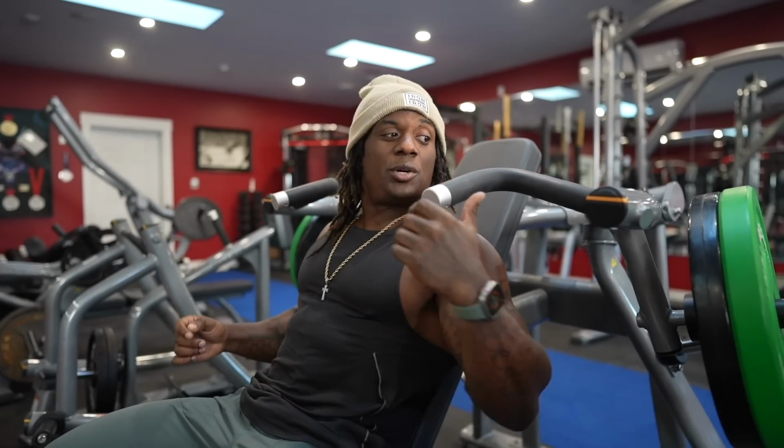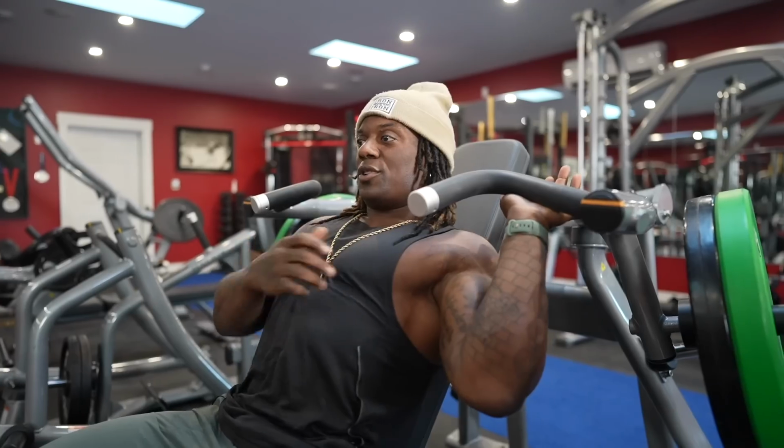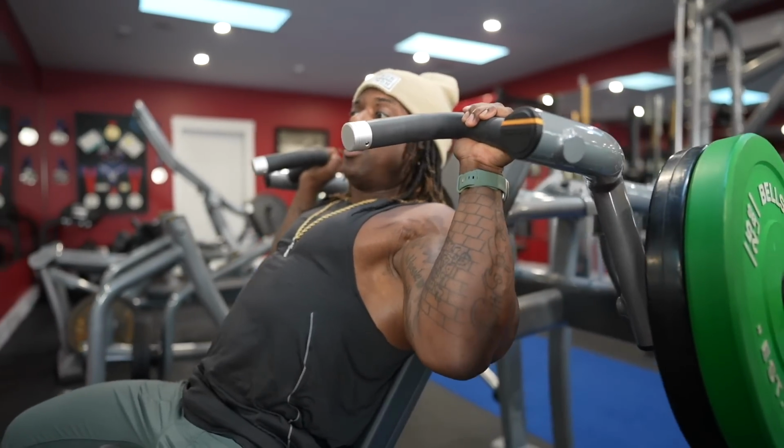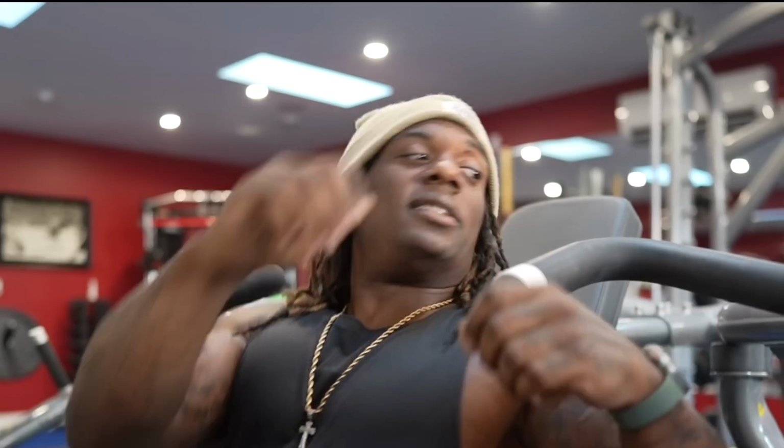Now, a couple things, make sure when you set this up that at the bottom of the lift, you're still under load. You don't wanna have this too low that when you're at the bottom, you're just not getting much tension at all. So make sure your seat's high enough so when you're at the bottom of your lift, there's still tension on the muscle, right? So, we're ready to go. First working set, let's go.